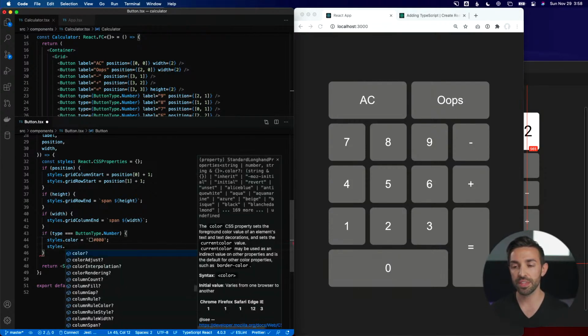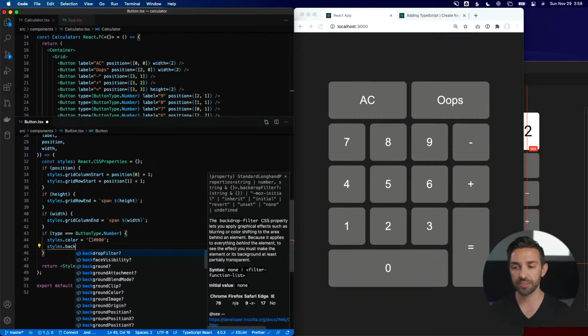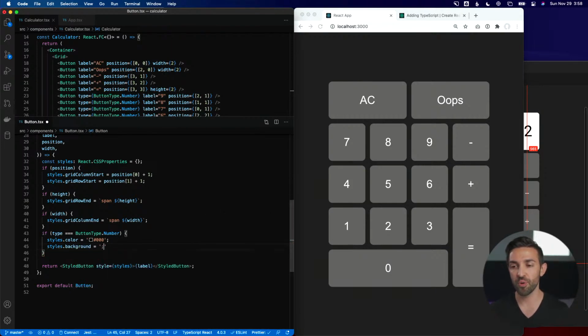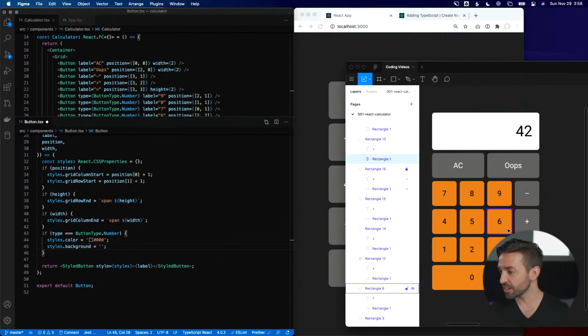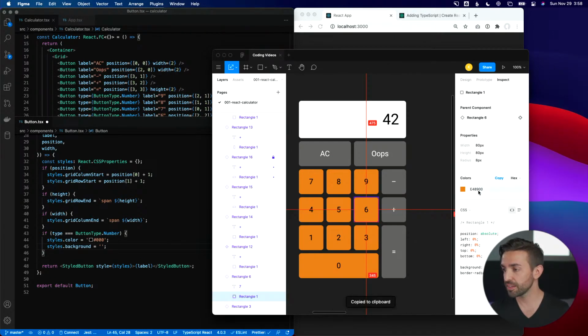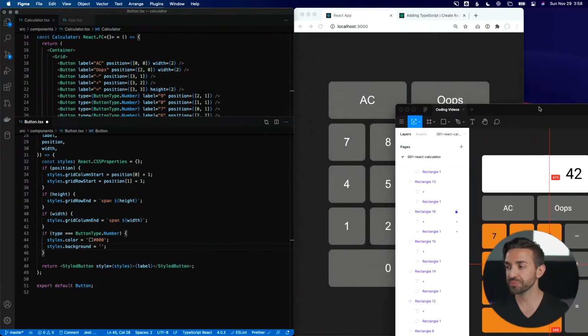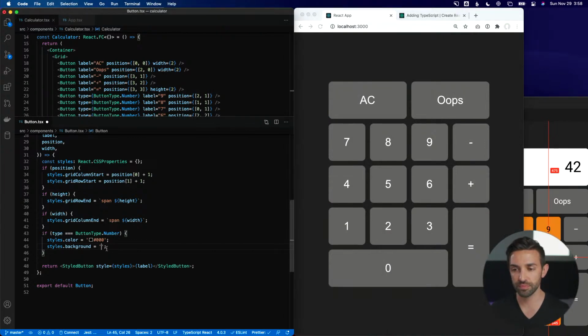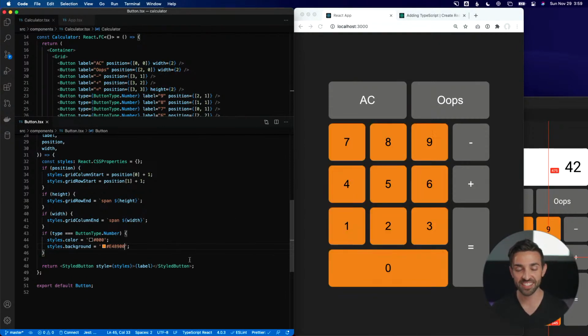And we will make the background the orange, which I'm sure I long ago deleted off my clipboard. Here's our orange. Okay, excellent. So on the fly, we're changing the style of this to make the button color black and the background orange if the button type is a number type.